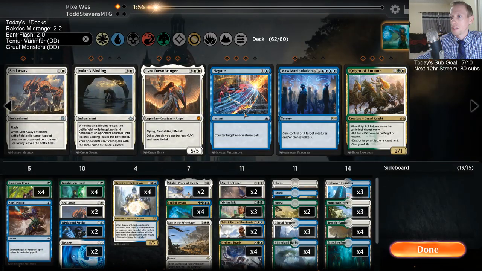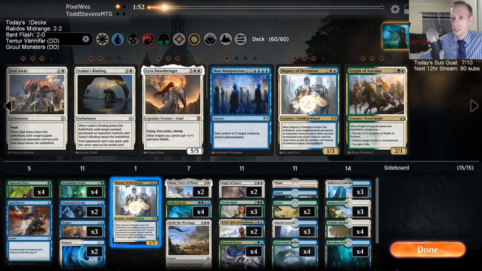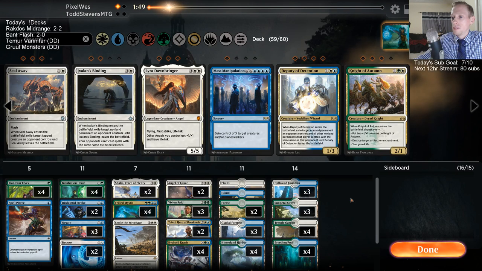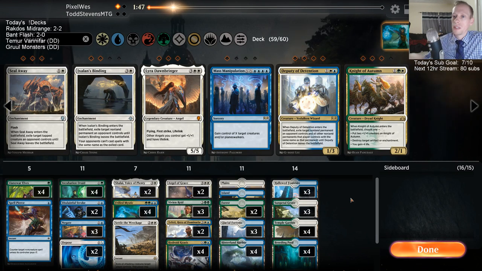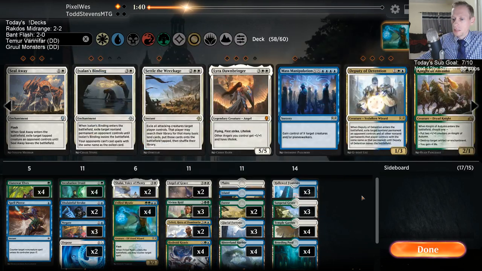All right, let's get our counter magic in, and take out Seal Away and Deputy. That's 59 to play one of these other cards. I don't really want Ixalan's Binding. Never mind, that's 58. Because, you know, they're a Mortify deck. I don't really want an enchantment against the Mortify deck. I could play Knight of Autumn to destroy Settle the Wreckage, and I guess that's what I'm going to probably do here. Just play a couple Knight of Autumns.